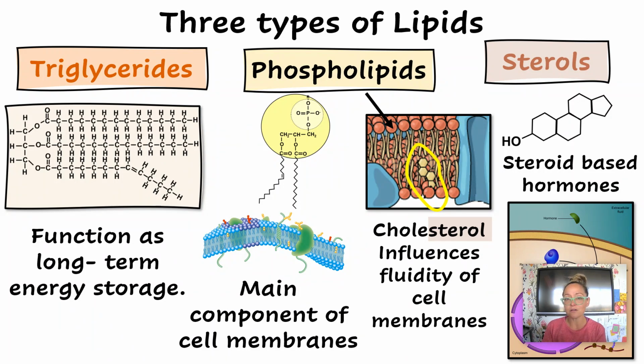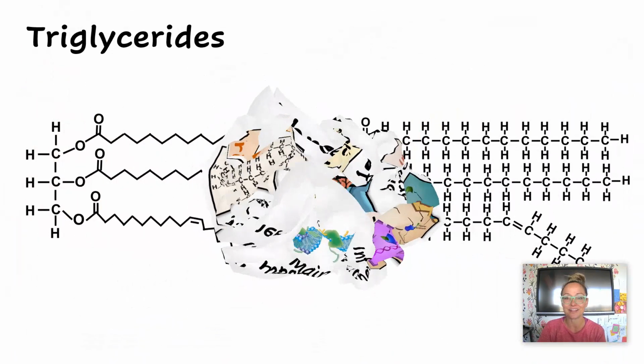Now, cholesterol, I think in our everyday life, we hear the word and think it's a negative thing, but cholesterol is actually really important in our bodies. One thing it does is help maintain the fluidity of our cell membranes, and it's also the building block for lipid-based hormones. So those are our 3 types of lipids, and now the rest of the PowerPoint or video is going to go through each function in a little bit more detail. So let's start with triglycerides.